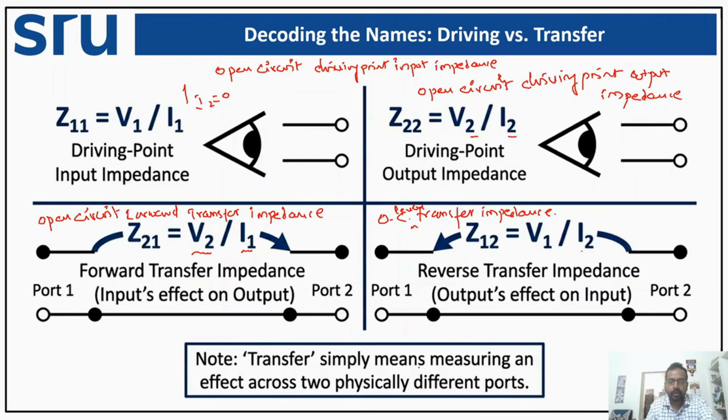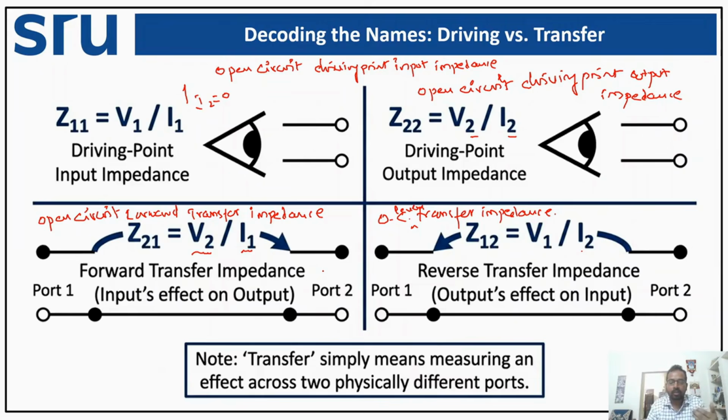Now suppose you create some disturbance in room number 1. For example, you are trying to play loud music in room number 1. If the wall between room 1 and room 2 is very thick and very insulated, then only very little sound reaches room 2. But if the wall is thin and has openings, then the sound will easily travel from room 1 to room 2. This idea of disturbance transferring helps us understand the transfer impedance.